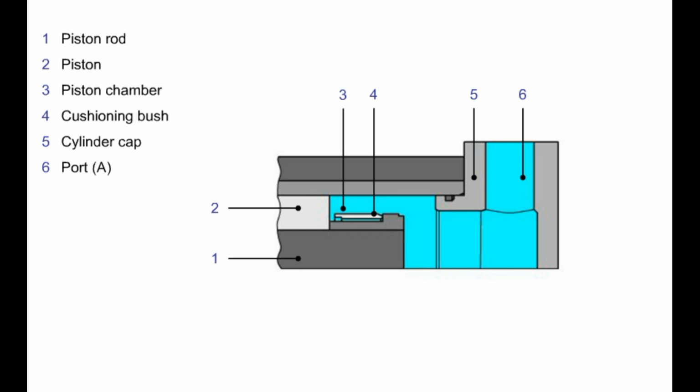The bush is so designed that it can function across a wide variety of circumstances. During extension of the piston, the cushioning bush is pushed back against the piston. The circular space through which the fluid enters the cylinder now enlarges and flow resistance decreases. The cushioning bush now fulfills the function of a check valve.